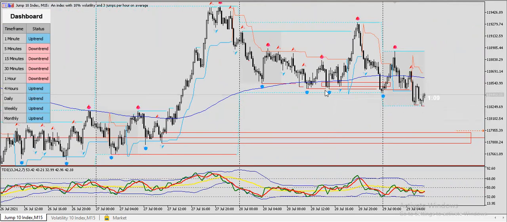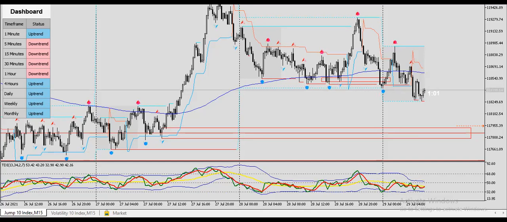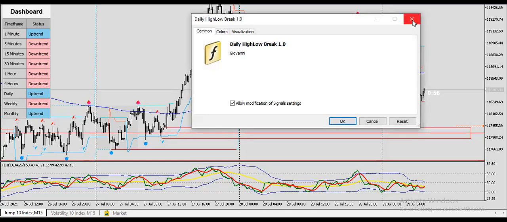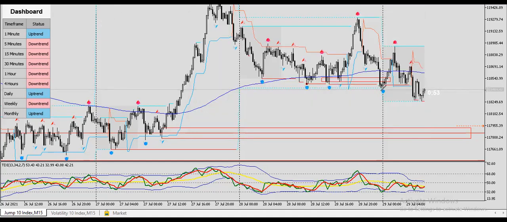Price is already trading below the previous day low, which is, if I put a line there, where's my line? Okay, you can see all my lines already marked out. The previous day low was around this area. You can nicely see that. Current price action is already below that area. So that tells us that we're in a nice position. Price is dropping to our area of value. So we want this price action to come all the way down to this point, aligning with our higher time frame order block.